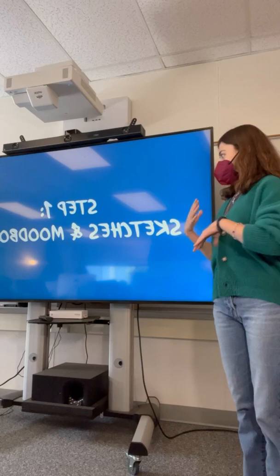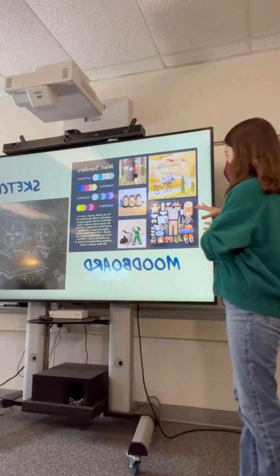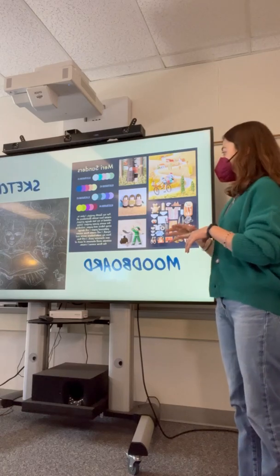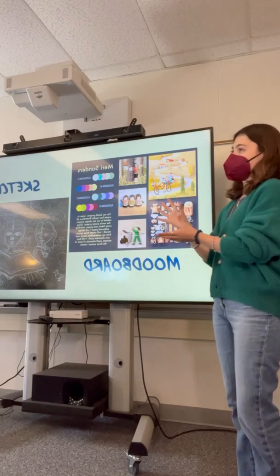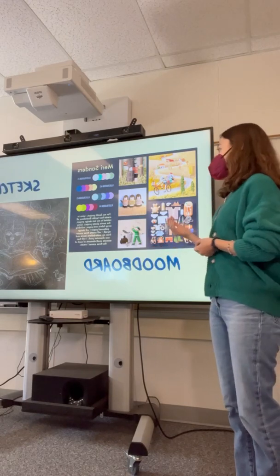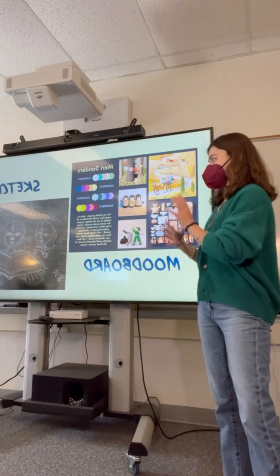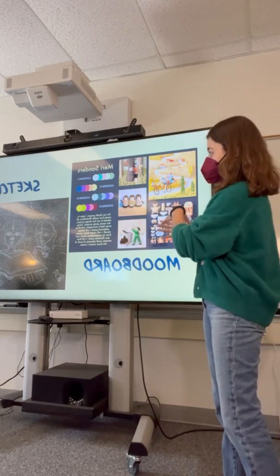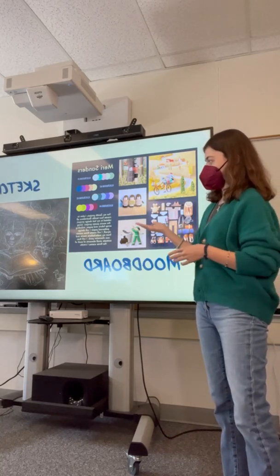So step one was my sketches and mood board. This is the mood board that I planned out, and these are all Martin Smetana's illustrations. And so I knew I wanted to do one where it had focus on an actual scene from my movie, one where it was like a character pack, so it focuses on the possessions of the main character, and then also one focused on the setting, so I did something focused on the bedrooms. So in this sketch here, it shows the final drawing that I did before I layered the fabric on top of the end scene where they're finding the journal.